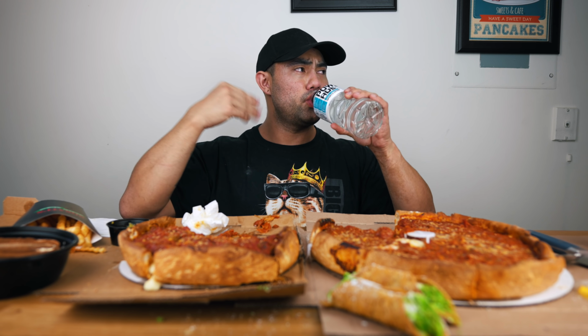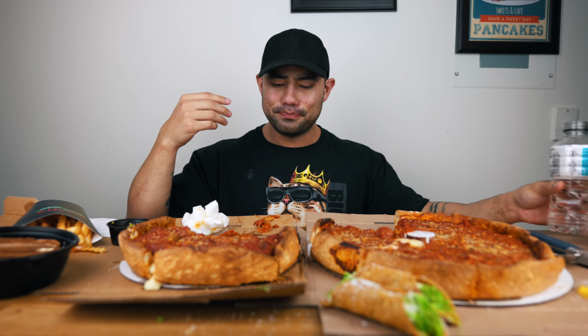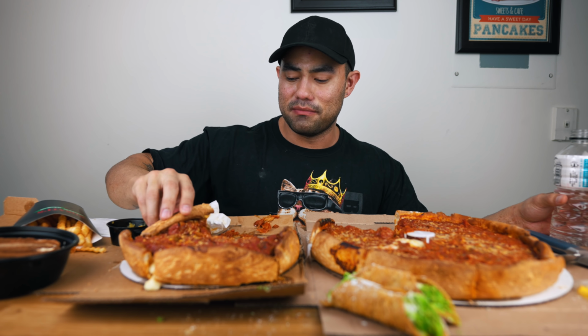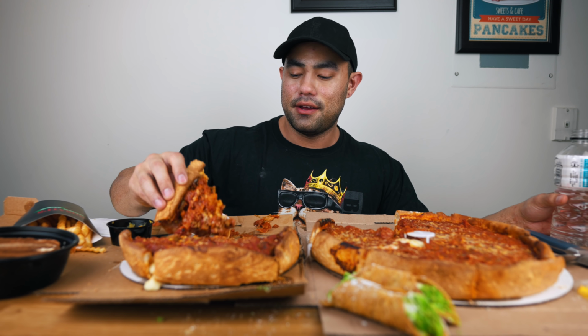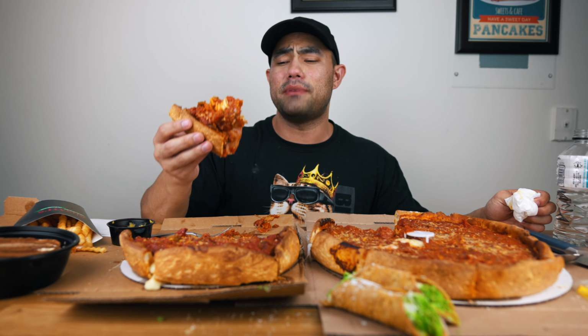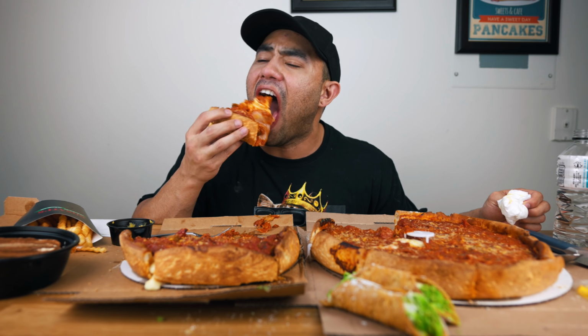Ooh, it's already hot in here. I have the fan blowing on me, which is not a good thing because it's already cooling off the pizza and I'm trying to eat it as warm as possible. I have to say, this might be the fastest time I've ever eaten after I picked it up, because I usually have to do B-roll and set it up and the whole nine yards, and this is all set up already.